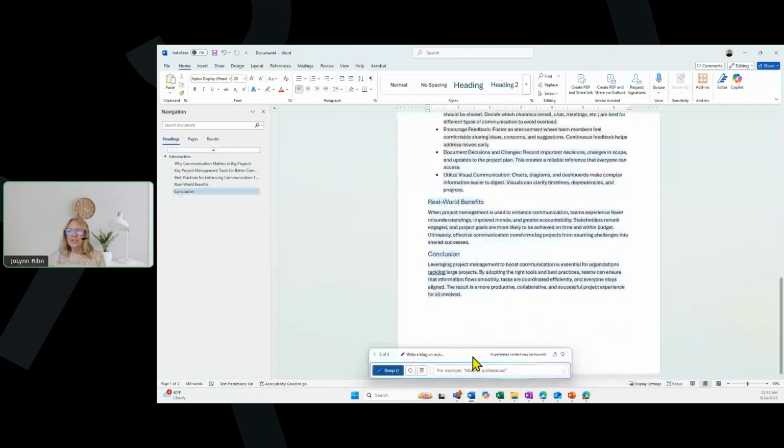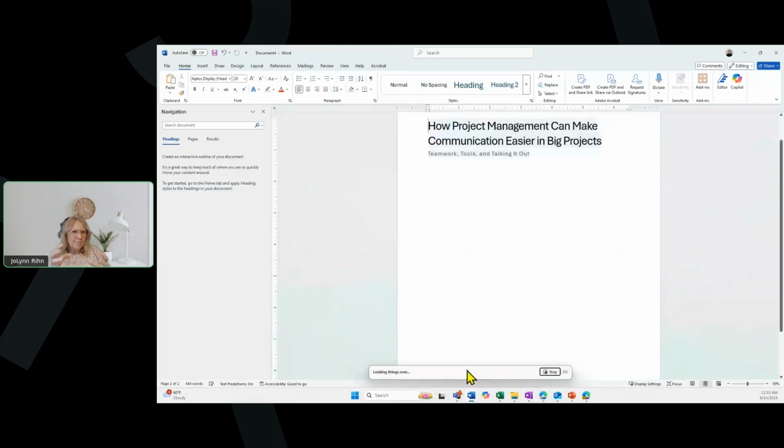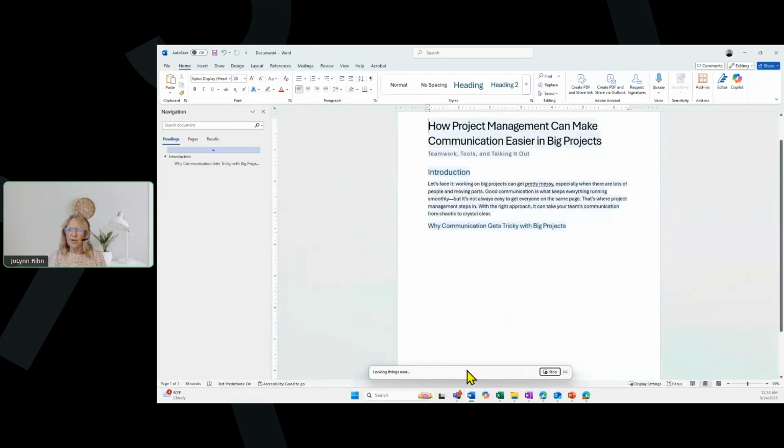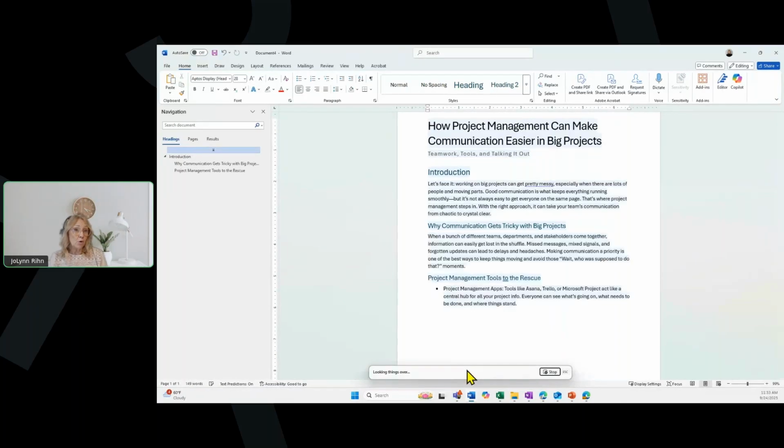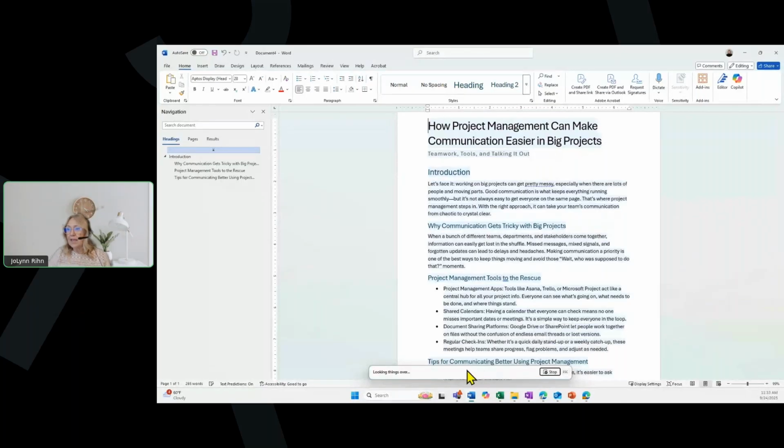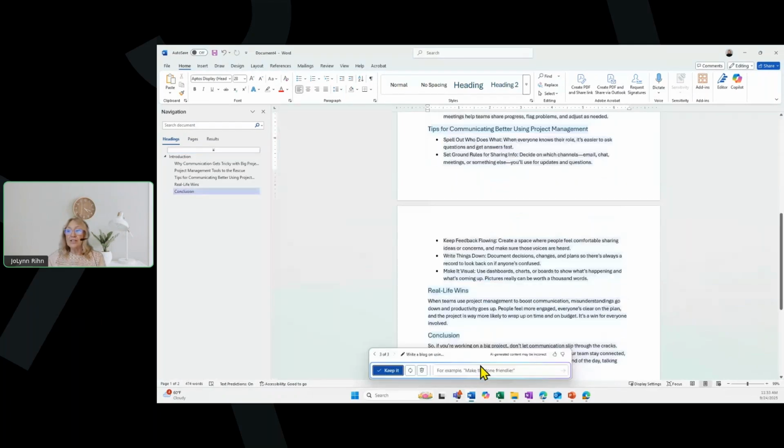So once I get to the point, maybe I wanted to make it more casual. I could continue to have it change it based on when I start reading it. It's like, ooh, that sounds really professional. Or maybe I want this to sound more like I'm talking to, you know, I needed this to be a lot more basic. And maybe I needed to give us some real world examples because my beginning one didn't ask for that. Any of that can be done directly here in this Word document as well. I can continue that conversation. So I'm going to actually say keep it.